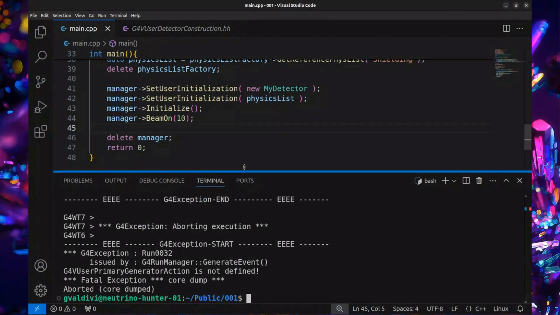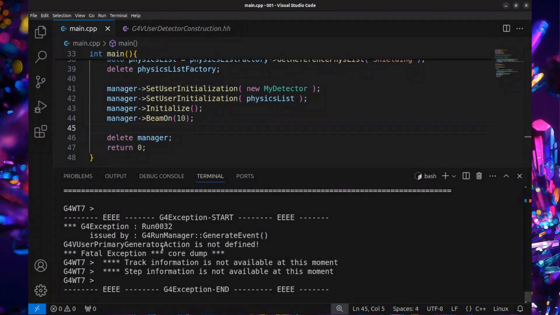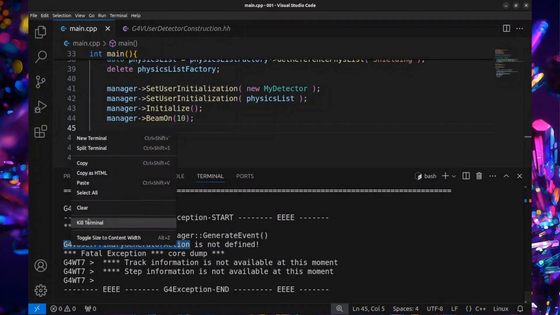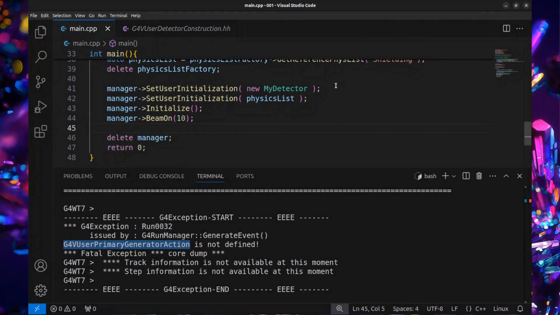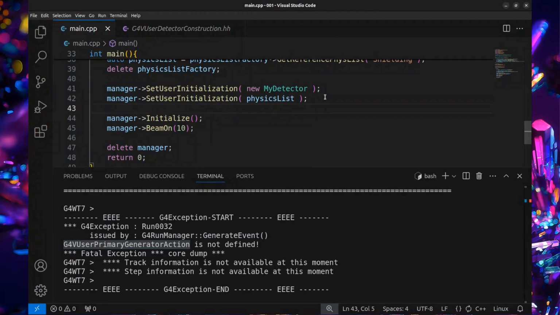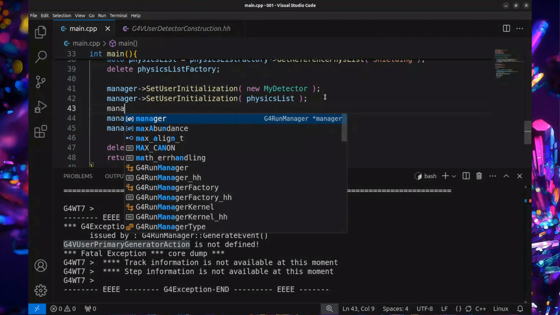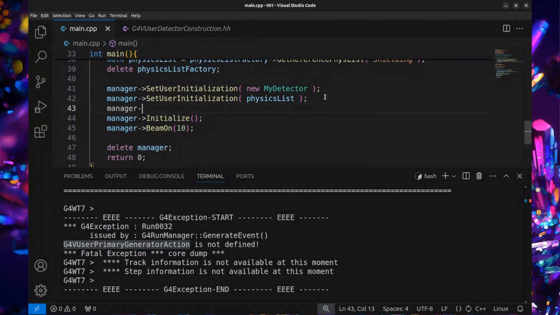Told you. What's the error? Generate event. It's missing this guy, user primary generator action. This guy is not defined. So remember, we have to define a few things over here, and it's missing one of them. It's missing our particle source.